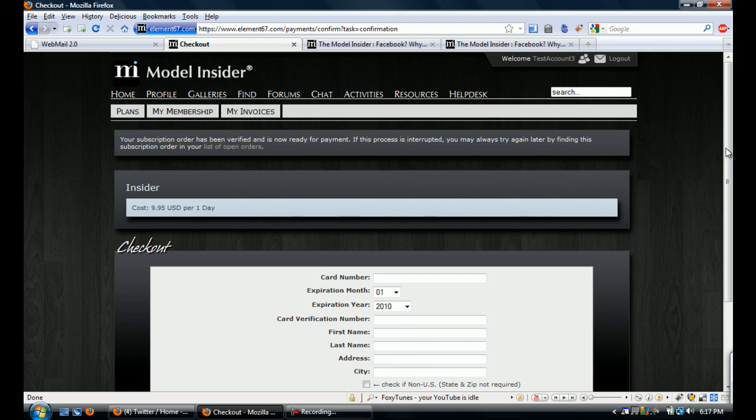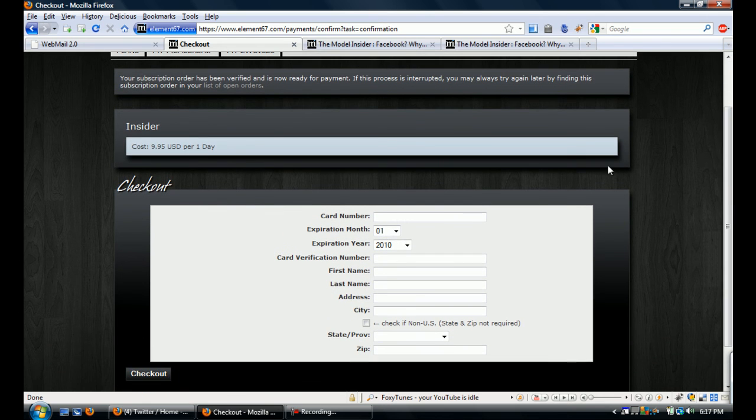One thing I did note is that some things are a little different on the dummy version than the production version of the site. This says per day. That's because we're using a dummy credit card test. So we're going to put in the credit card number. Obviously not a real credit card number that I'm using here. Just for fun, we're going to have it expire in December of 2012 when some people think that everything is expiring.